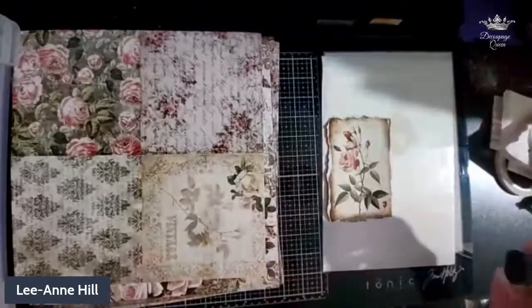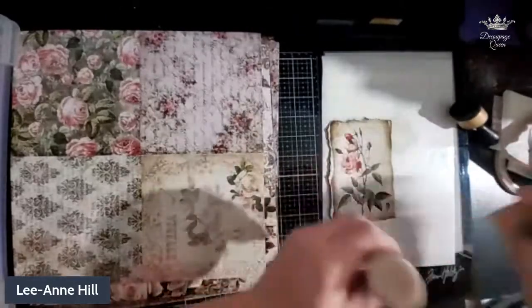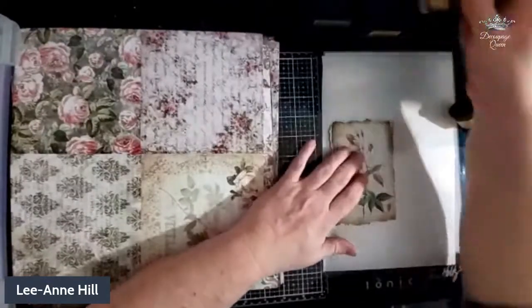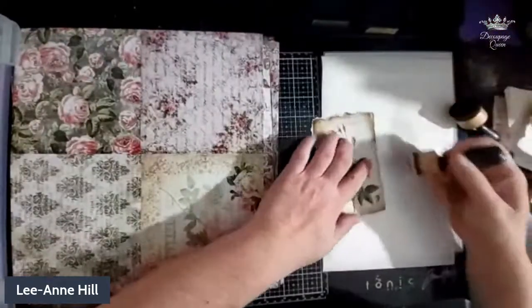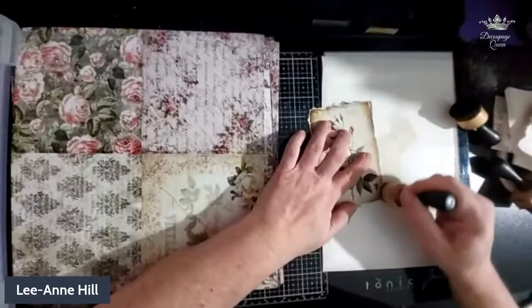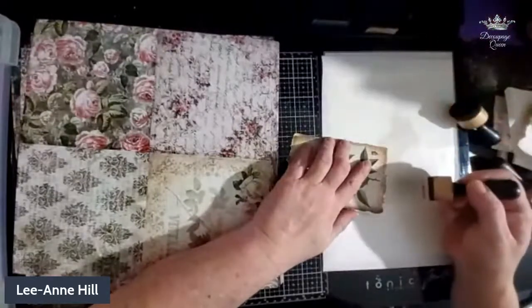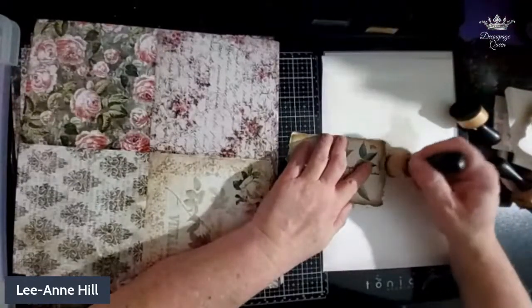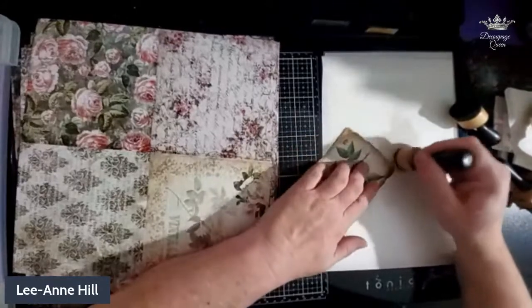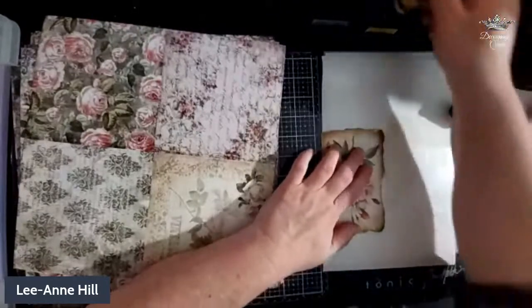All right, let me put my glasses on. I've got a little wrong dark one there. It's not a fresh one. It's already too dark. There you go. You can see, until all the white goes, we'll just keep going round, bringing all that colour in.